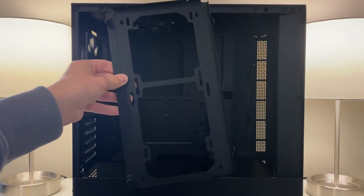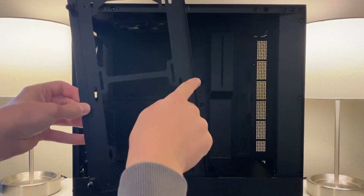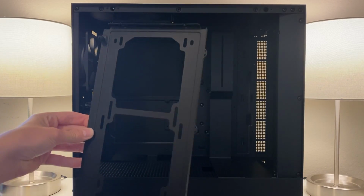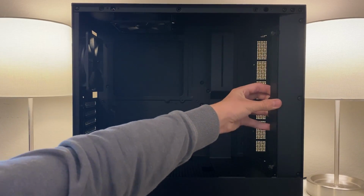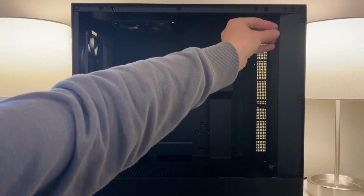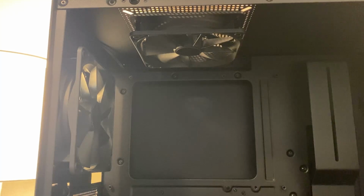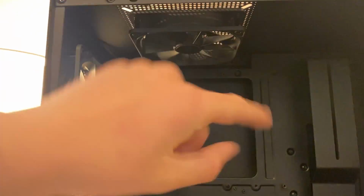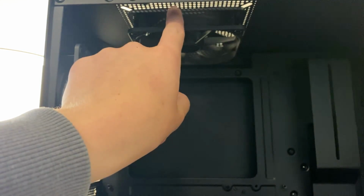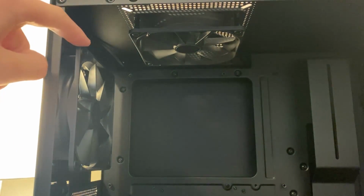For the fans and radiator mounts, you're going to get a whole bracket that comes out of the case with two 120mm fans or two 140mm fans, and this can fit up to a 280mm radiator. And this will just screw into the case, it'll pop right in there, and you use these 2 thumb screws to screw it in. So it's a pretty nice idea, and I like the idea that they use to do it. Then the other 2 mounts you'll have is the one at the top, which can hold a 120 or 140mm fan. Then the one on the side, which is also a 120mm fan.